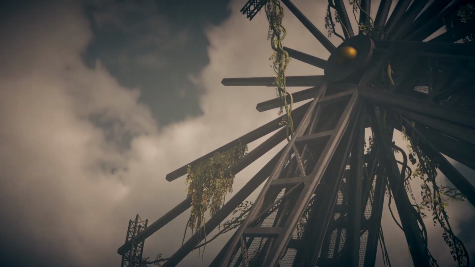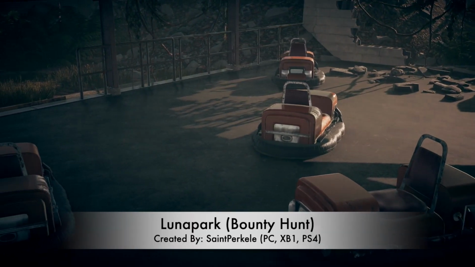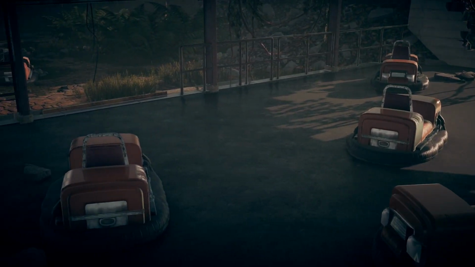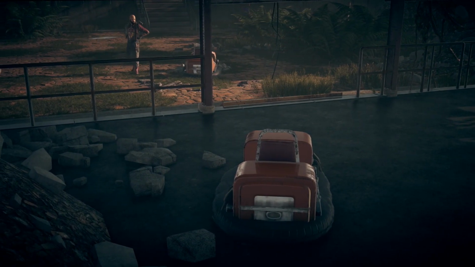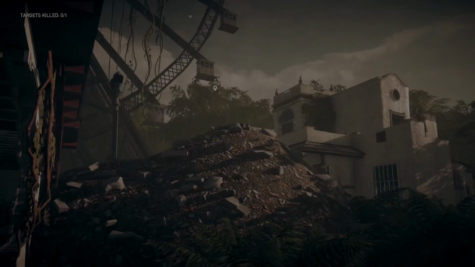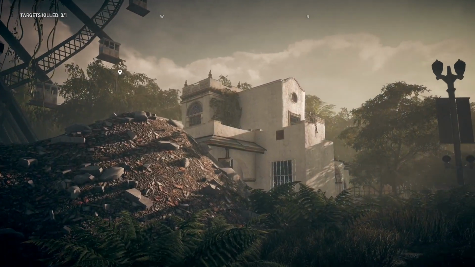But now moving on to the map itself, the map that we're going to be looking at today is Lunapark by SaintPerkele. This is a map that was originally on the PC but was ported over to the Xbox One and the PlayStation via MapSwapper, and this creation is simply amazing.